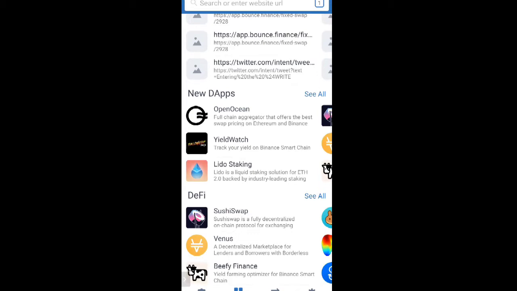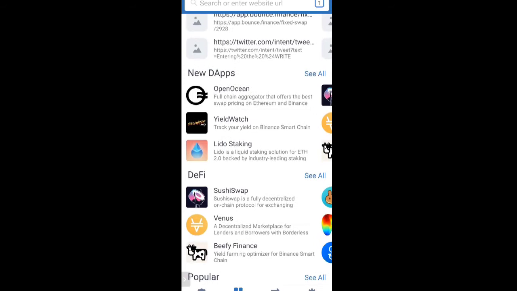But if you want to load up something like Uniswap, they'll tell you to connect a wallet, because they are not built to run on centralized platforms. They are built to run through a gateway, through an Ethereum-backed wallet, and one of those wallets is Trust Wallet. Trust Wallet is like a gateway to all these other decentralized exchanges. If someone gives you a decentralized exchange to open, you don't just open it on your Chrome browser. You have to copy that link and come to your Trust Wallet and enter it in the browser version.